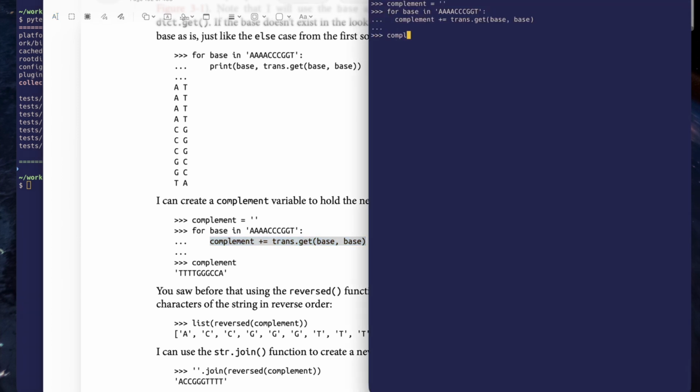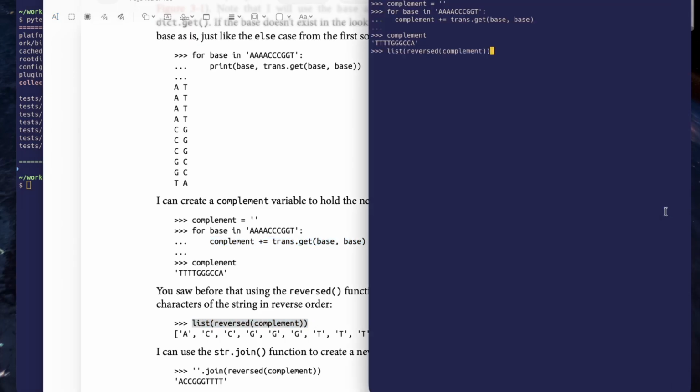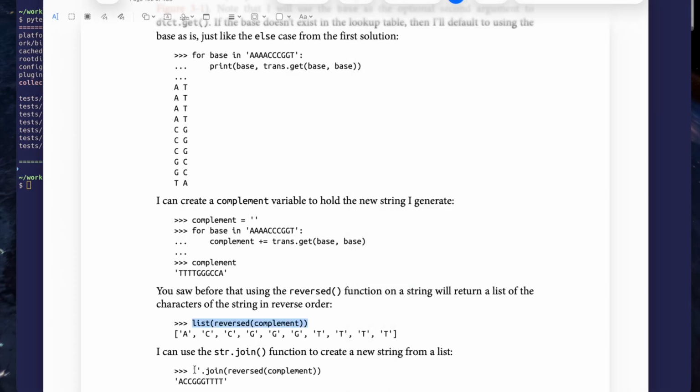And if I ask what is complement, it has been complemented. So I could now reverse it. If I force the complement into a list context, I can then join that back together, like we saw earlier, to get the reverse complemented string.